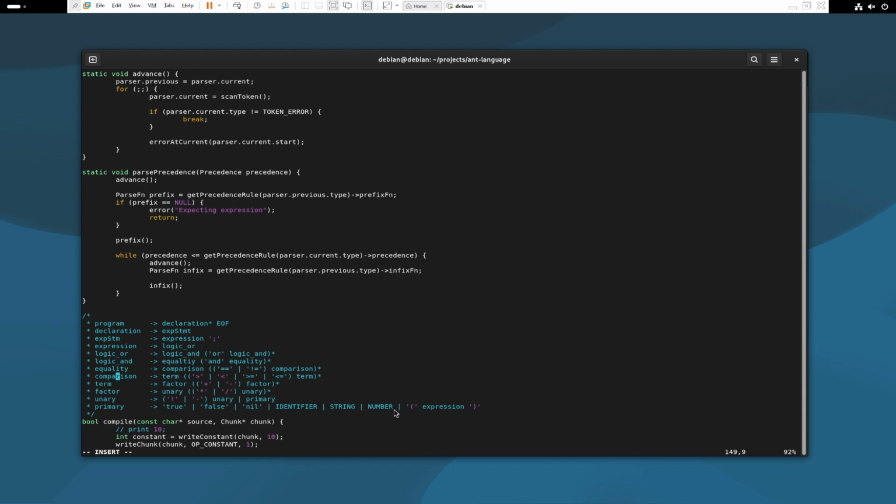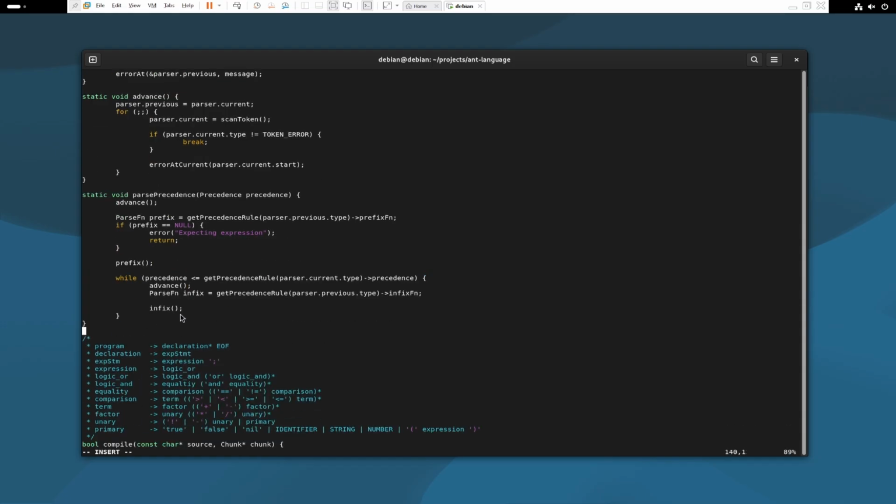And these terminals are our language: number, string, identifier, nil, false, true, and so on. So we need a bunch of utility functions that will help us parse these.